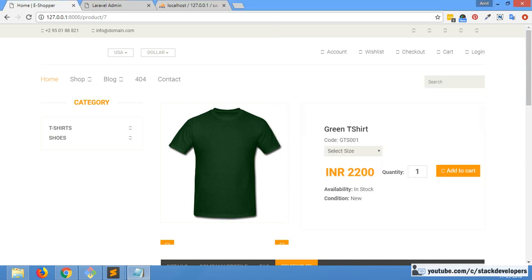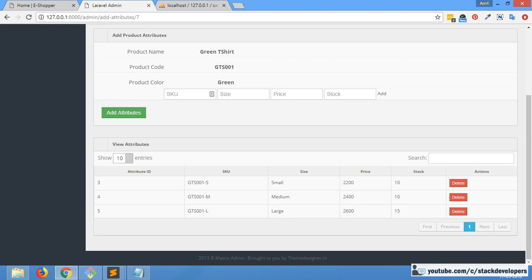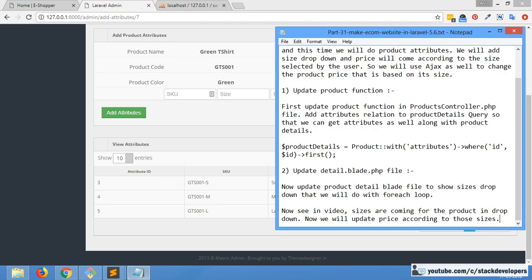Okay. See what we want to do. See, small is having 2200. That is not an issue. Medium has a price of 2400, and the large has a price of 2600. So this thing we need to do here. Okay.